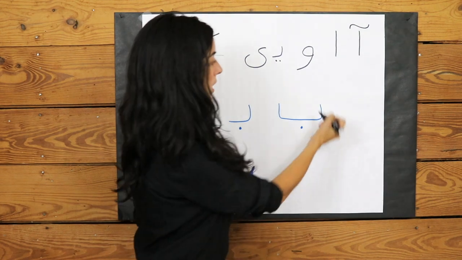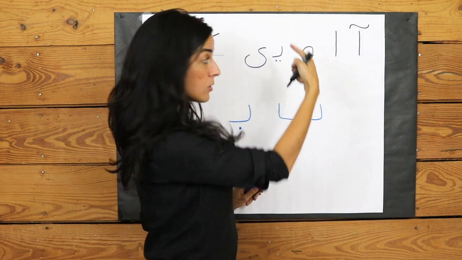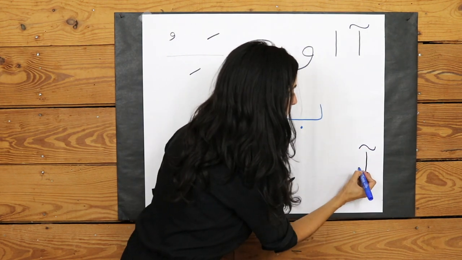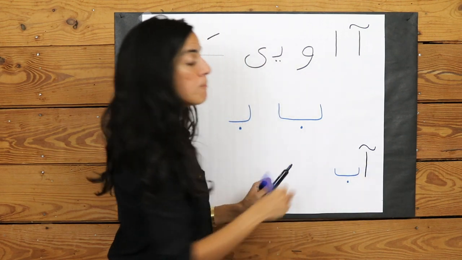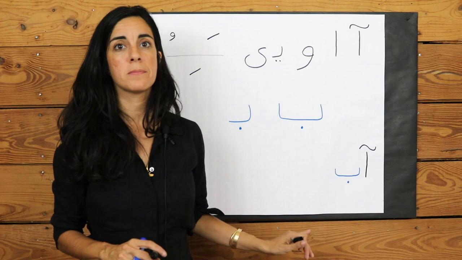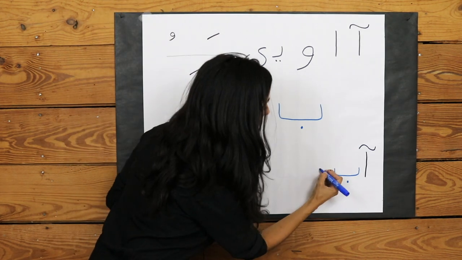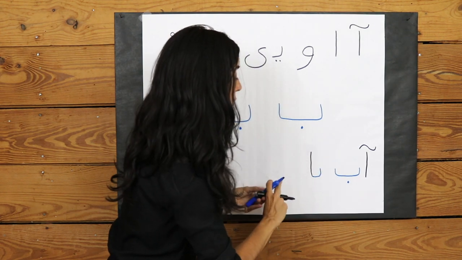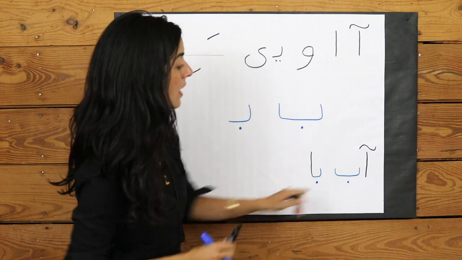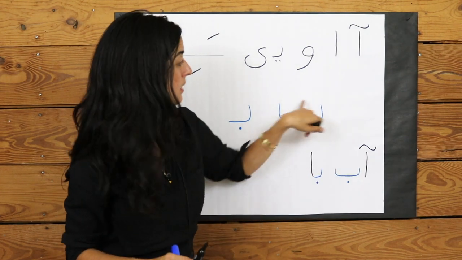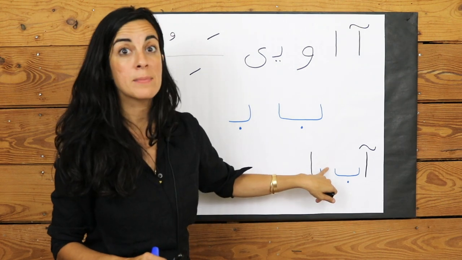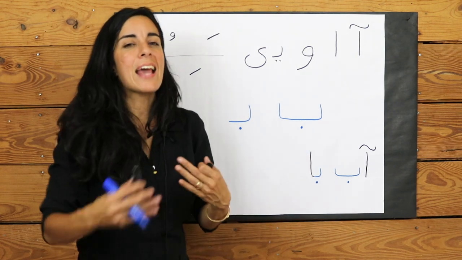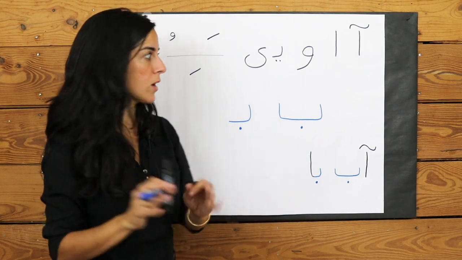So now let's look at how this one consonant interacts with these vowels that we learned. So if we have an A at the beginning of a word, it shows up like that with a hat. And we have a B afterwards, it'll be AB. So I'm doing these with different colors so that you can see the different letters even though they're connected. So again, when the B comes at the end of a word, we see B Bozorg version. And then when it comes at the beginning of a word, we have this Kuchik version and it's connected to the next letter. And again, this will become intuitive with you as you practice. Don't worry about it too much right now.